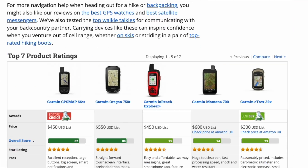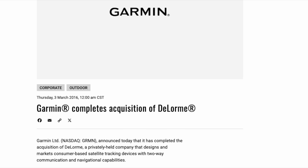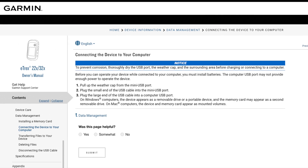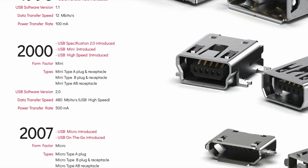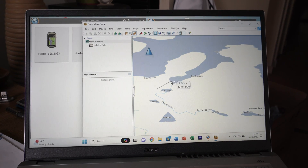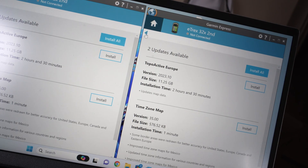The problem is that only Garmin remains in that market — they even ate up the company that makes inReach units. There's no competition, no need to innovate. One piece of evidence: their current range of small handhelds uses a mini USB interface. Yes, mini USB in 2024. And their software? Welcome to the 1990s. But that's not as crucial as what I've stumbled across recently, and the reason for this episode.